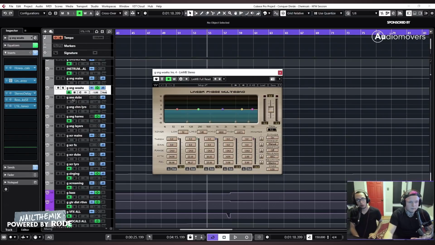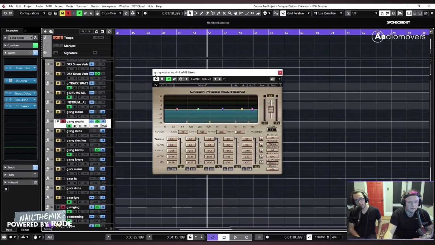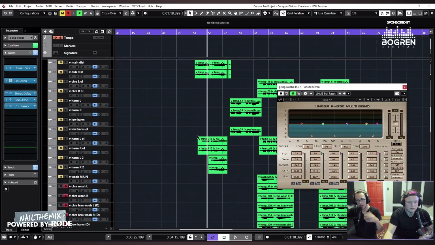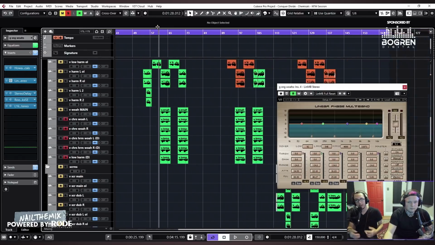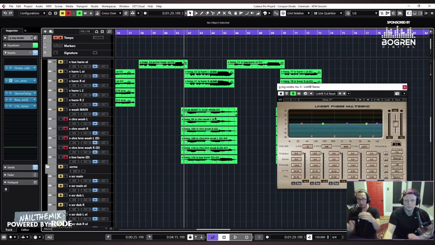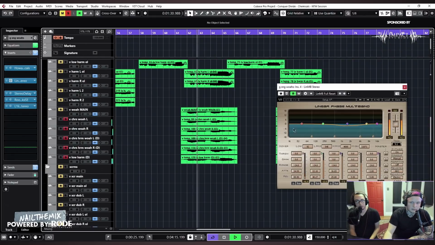On woes, if there's a lot of different melodic or harmonic content in there, like different notes, high notes, low notes, all happening at the same time, one thing you can do to save yourself a ton of time instead of EQing it all is to just use this, because it'll make it all balanced out for you. You'll see a dip right here.